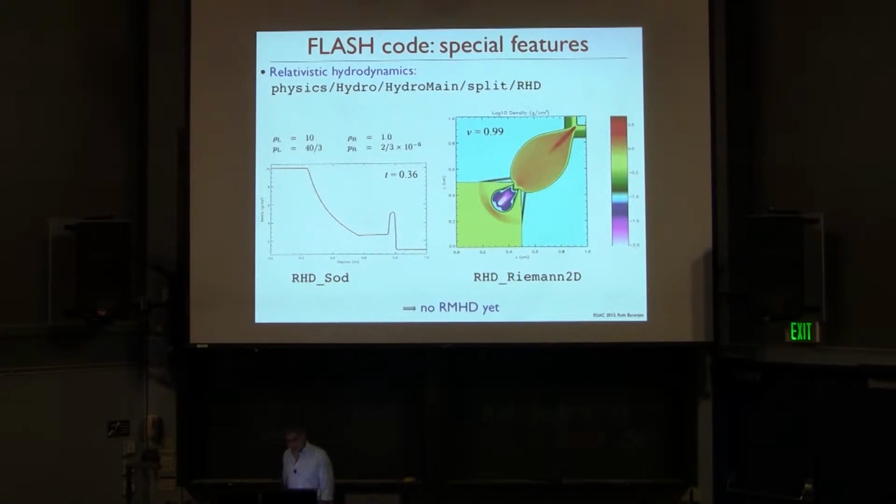As I said earlier, so far there's no connection to magnetic fields, so there's no relativistic MHD yet. I was actually talking lately to Andrea Mignone, and he will implement this, at least for the Pluto code. And I guess if this is ready, one can also rip this out and put it back into the Flash code if you want to continue working with the Flash code with special relativistic magnetohydrodynamics.